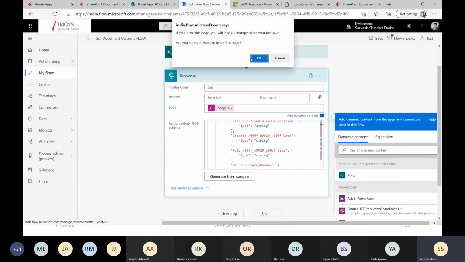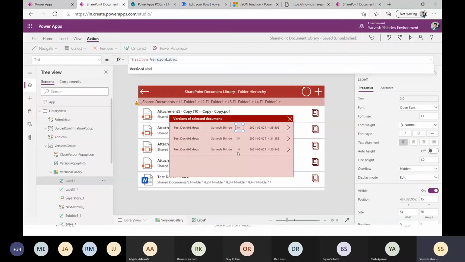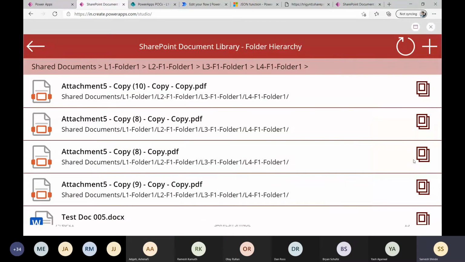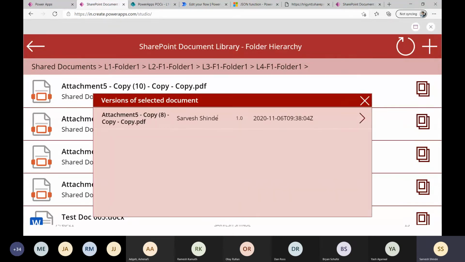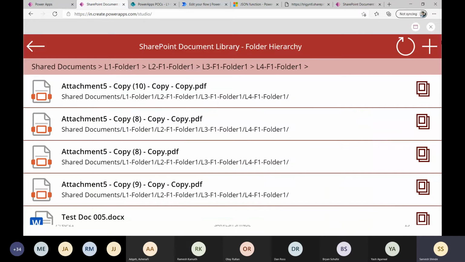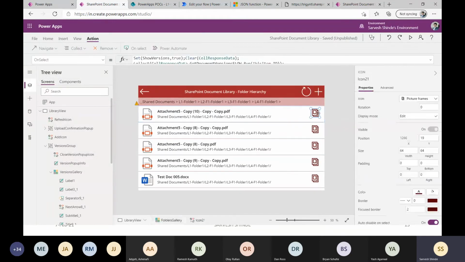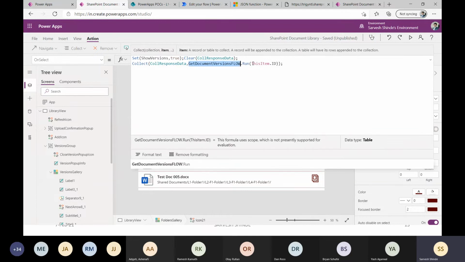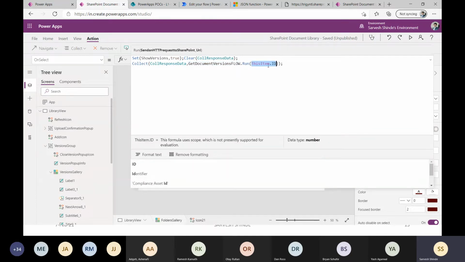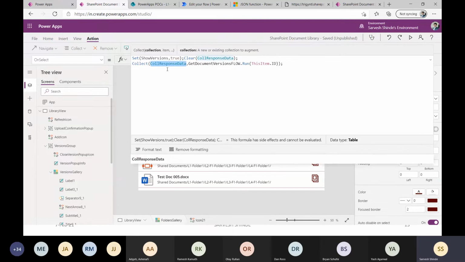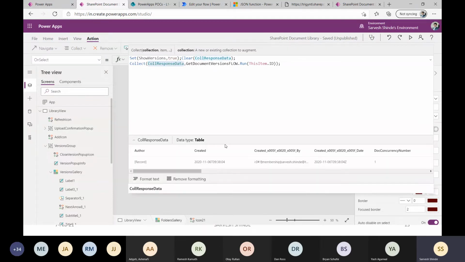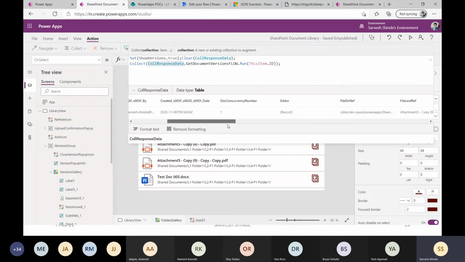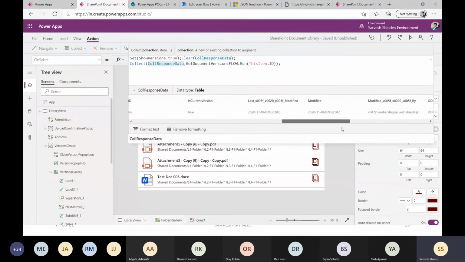Well, that's the flow we have built to get the versions, and that's the flow which we are calling on each click of these icons for each of the files. So if I change it, you'll see for this PDF file I just have one version. On this button click or icon click, we just have flow.run, and as I said, we are just sending an item ID, current.item ID, and we're getting into the collection. This collection, you can see the output of it here. We have got author, created by, everything you can get, all the versions.